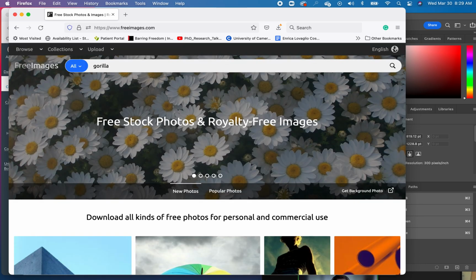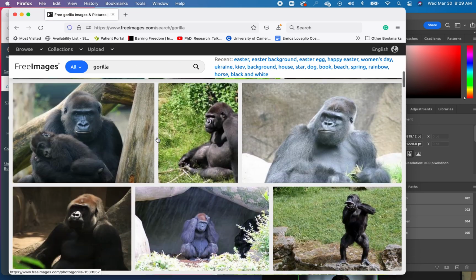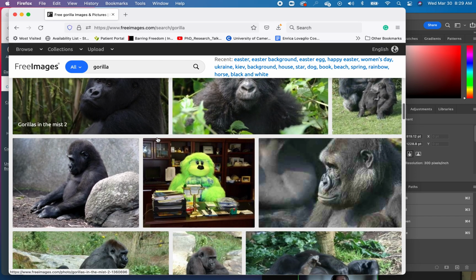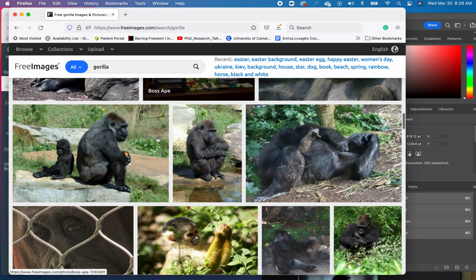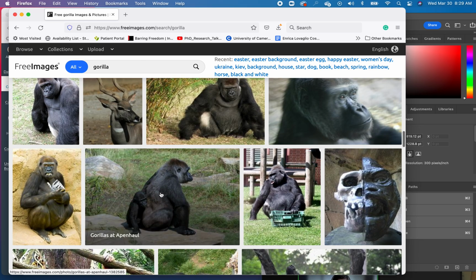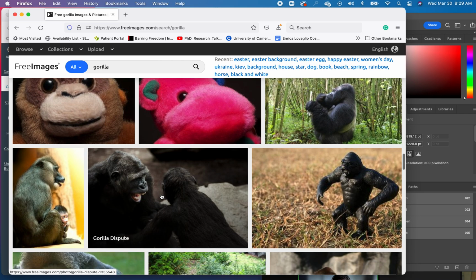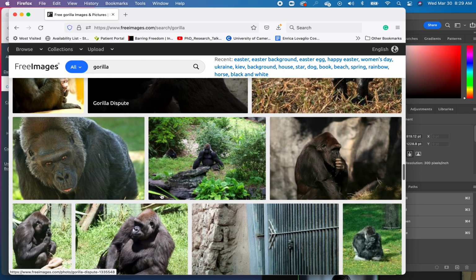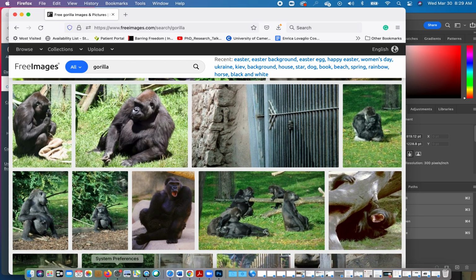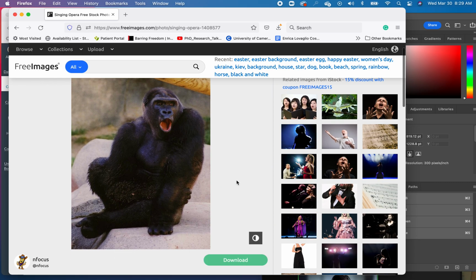So what you need to do is download an image that is going to replace that lady. It's important that you download an image that is comparable, something you can size to be that. Sorry, I'm looking for something in which the gorilla is centered, like in that photo. It's not spread out too much, you know what I mean? Yeah, Unsplash had better images. Maybe this one. Maybe that's what I use.